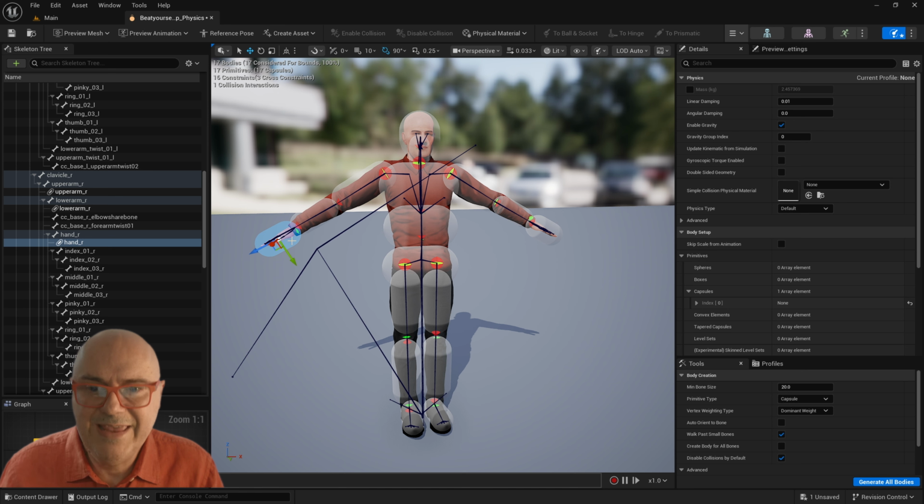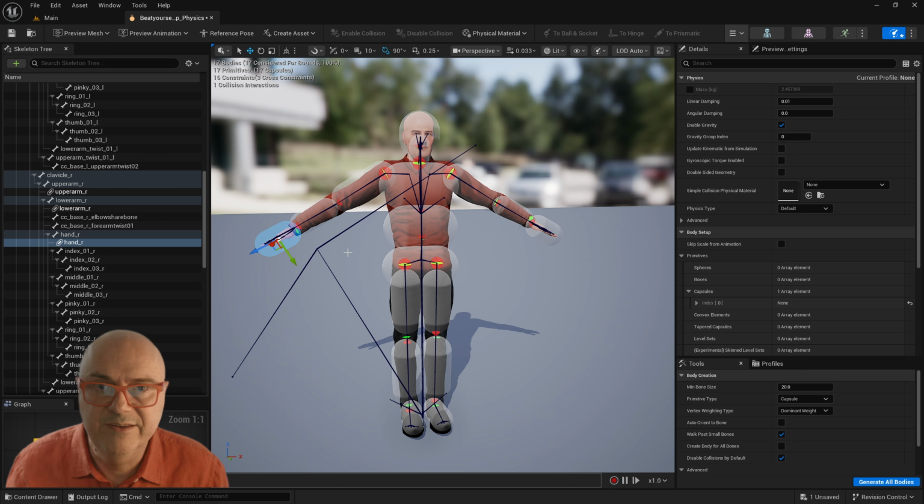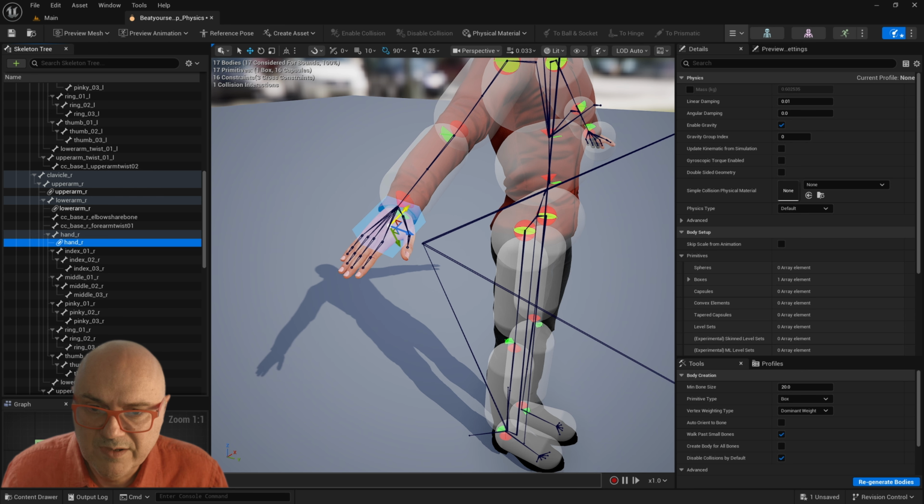Now, one thing I want to do here for the hands and the feet. So I want to change these from capsules to cubes, because a capsule will kind of roll around on the ground, whereas a cube's a better shape for a hand, and the same for the feet. So we're going to change this primitive type here to box, and with this selected, I'm going to generate new bodies. So we've pressed it there, and I'm going to just move it. I'm not sure why I have to unpress and press, but as I said at the start of this, I don't tend to do it this way.